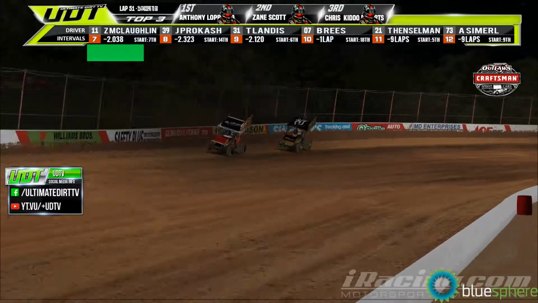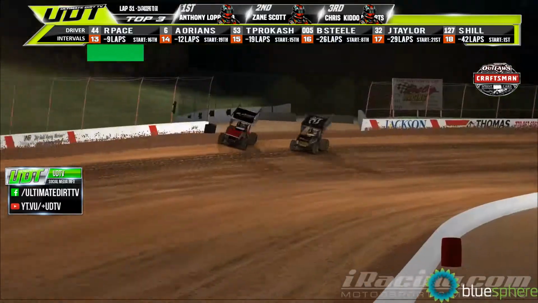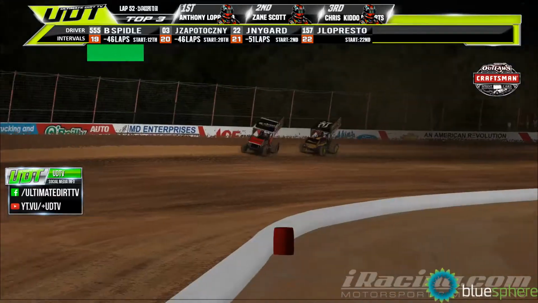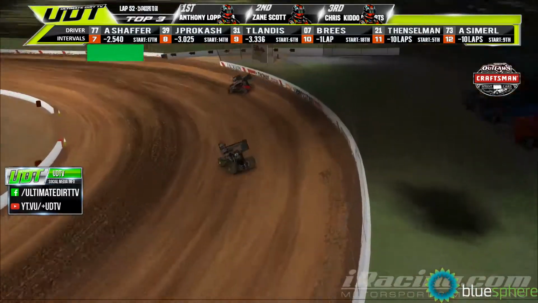They're into 1 and 2. Looking at these two cars right now, Zane Scott looks to have the fastest car. Lopresto, he's trying to hang on. Scott's gonna throw a slide job in 1 and 2. Wow, that was close. Could that be Scott's only chance?